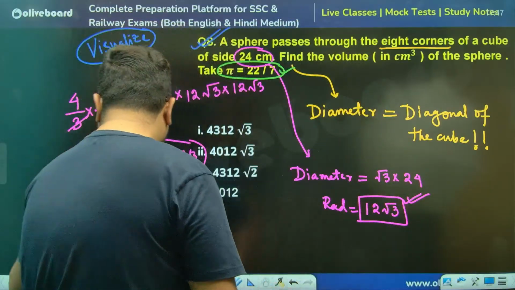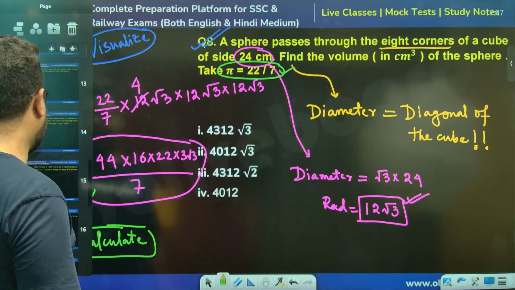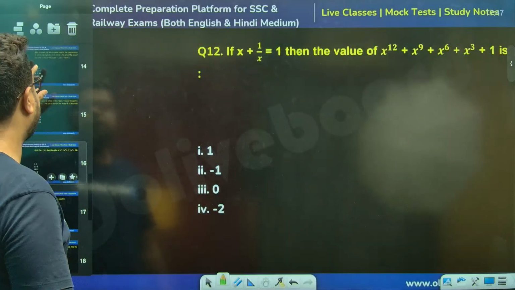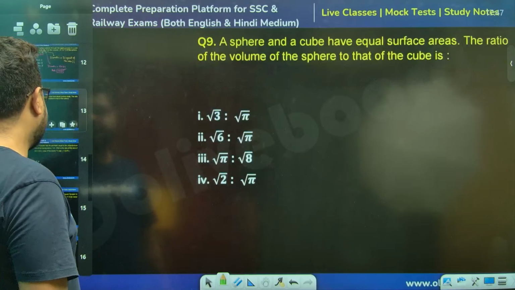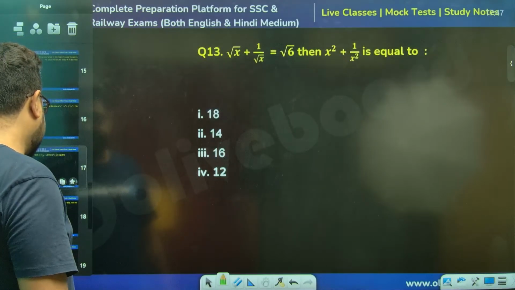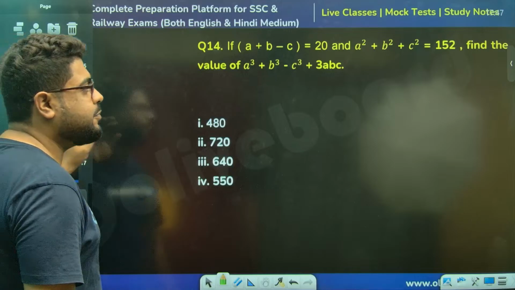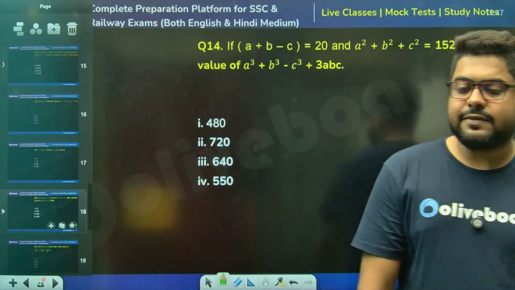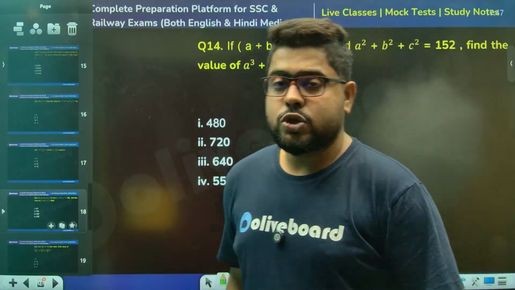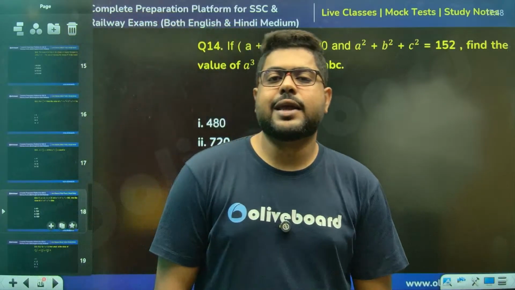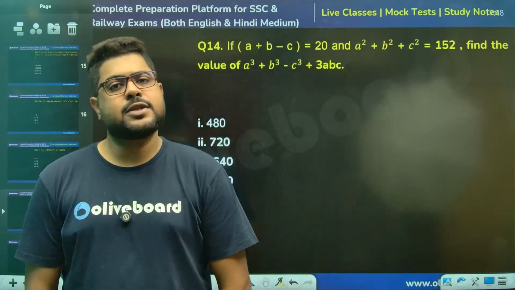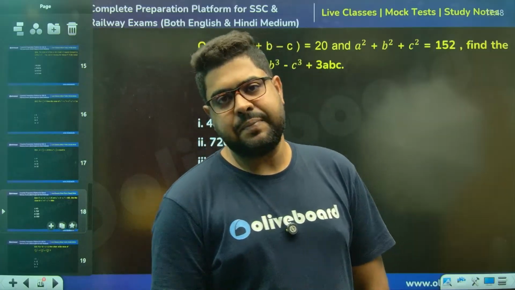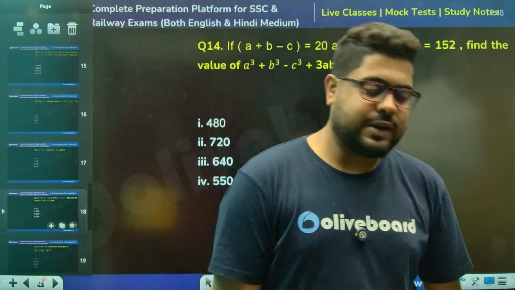And also one thing before I go, there are a few questions of algebra. These are very, very, very important questions that I've picked based on extensive research. So please do solve those. Solve them well.